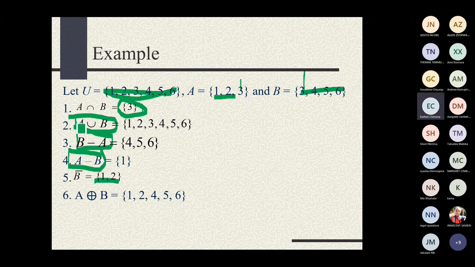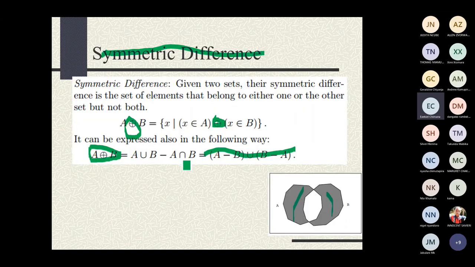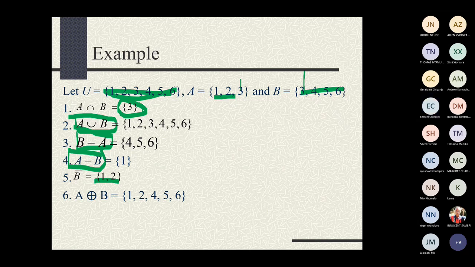And then you need the symmetric difference, which are the elements in either A or B, but not in both. But not in both. Like this here. We need those in A and in B, but not in both, which means we do not need this intersection. So you have 1, 2, 4, 5, 6, excluding the 3, because 3 is what is common. So we do not need this intersection here.